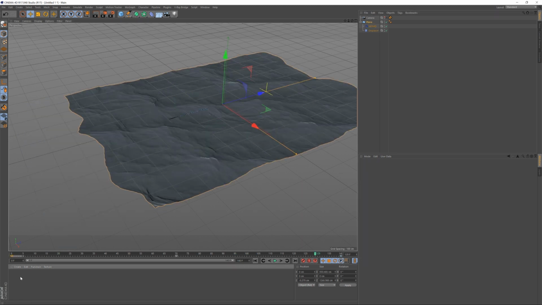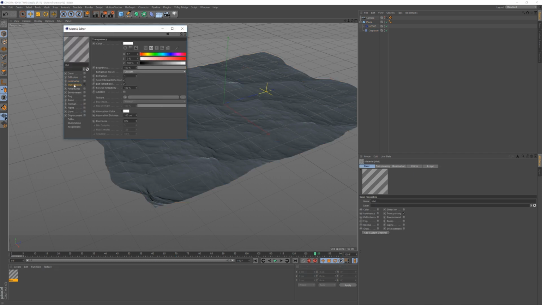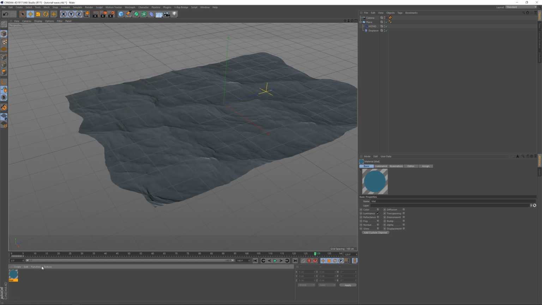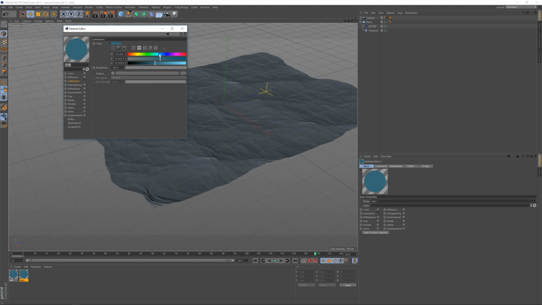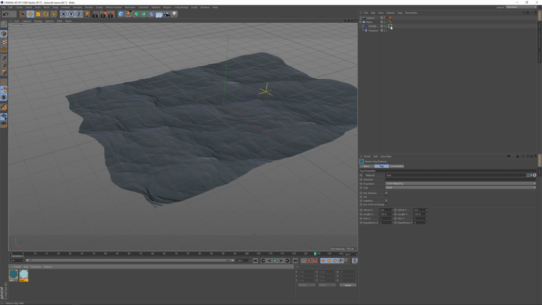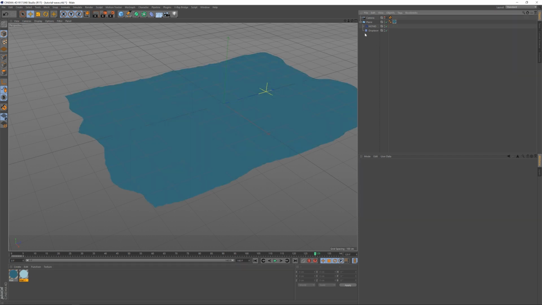Now I will create a material for this. I will only have luminance ticked, which will give us a flat color. I'm gonna go with this blue. Then I will duplicate this material and set the color to a brighter blue. I will drop on the dark blue material to my plane. And then I will duplicate the whole system and add the bright blue to that.